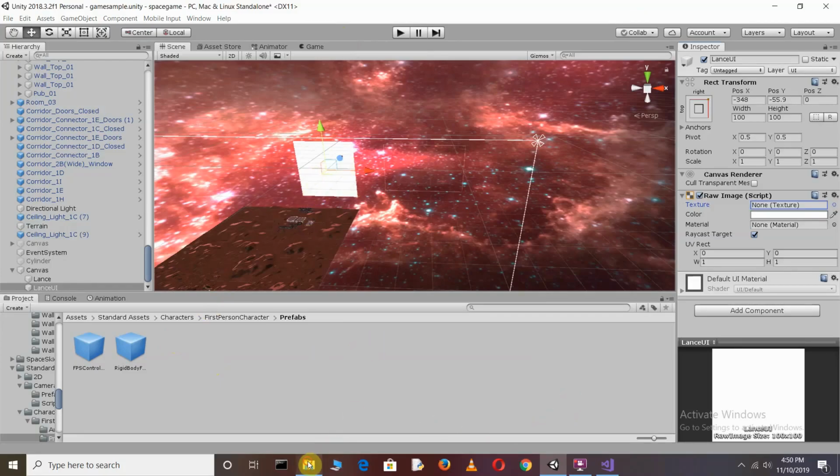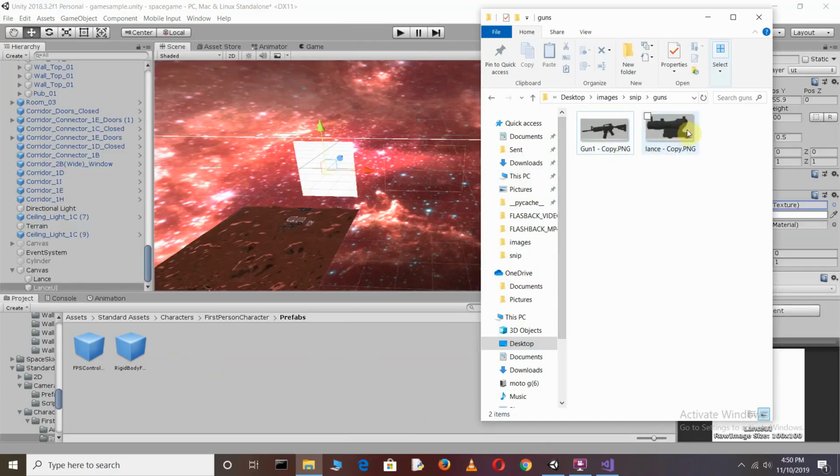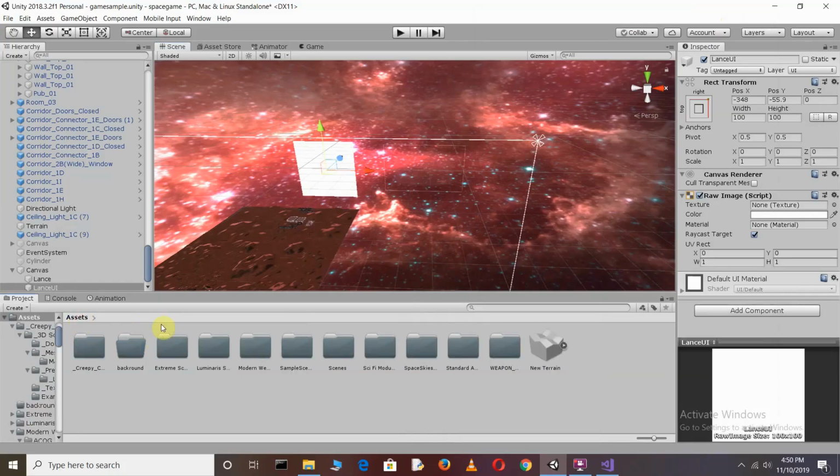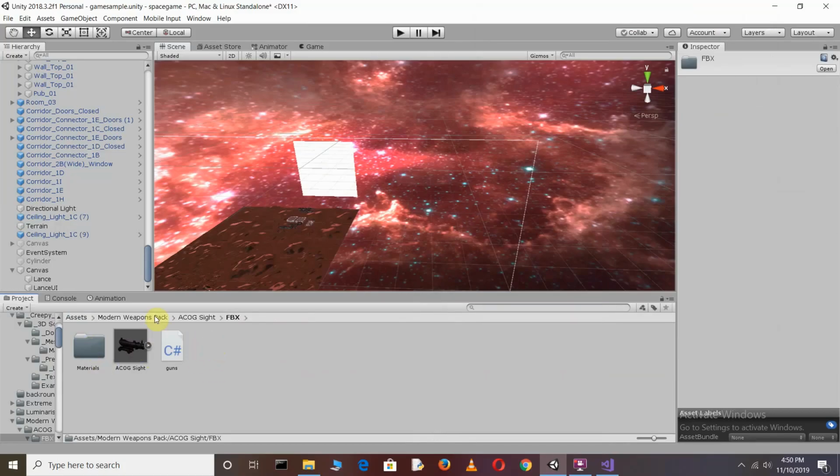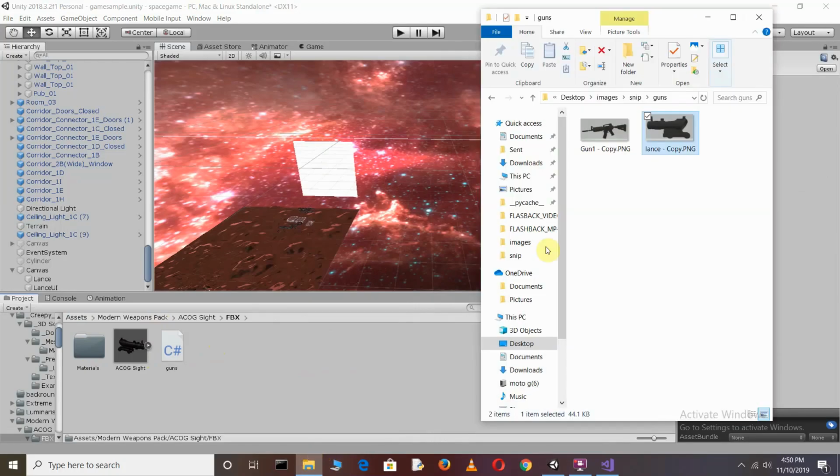So I created this lens and the gun texture. So just drag and drop simply into the scene. Now I'm going to drag and drop this lens texture into this.